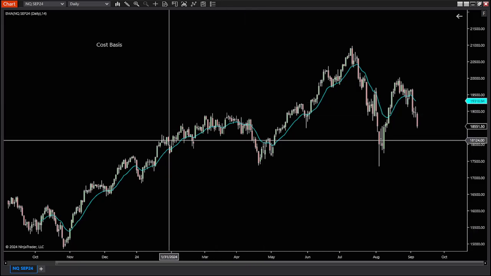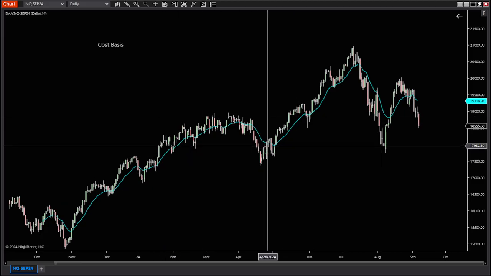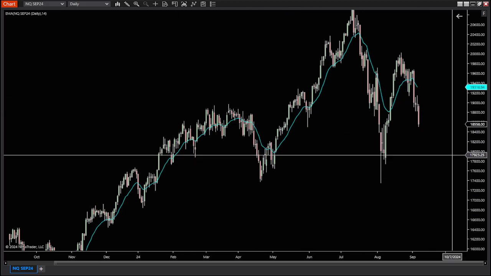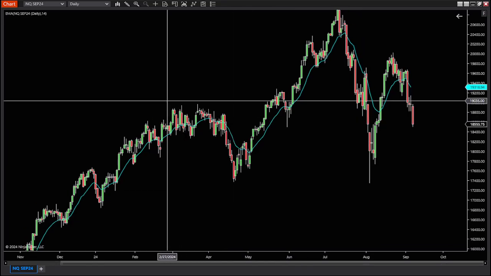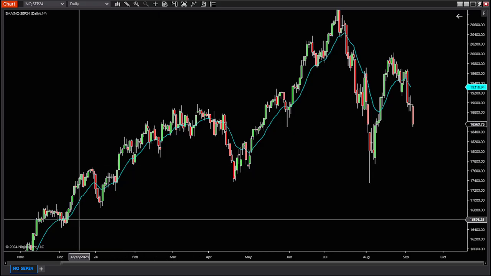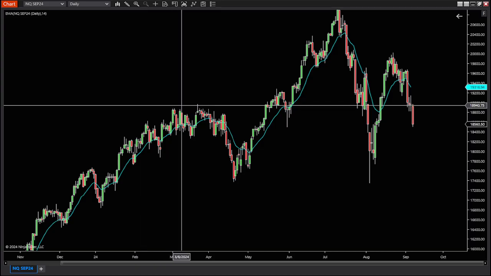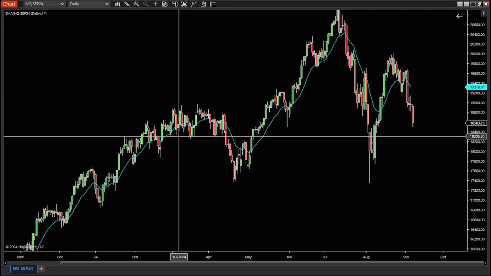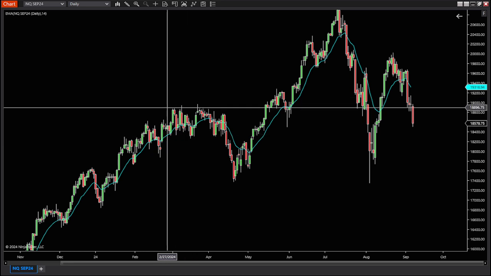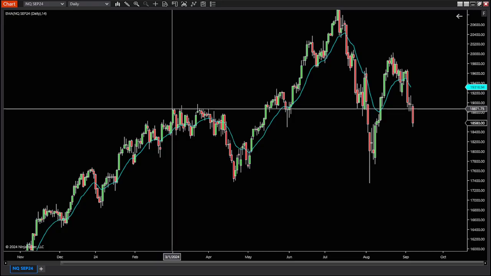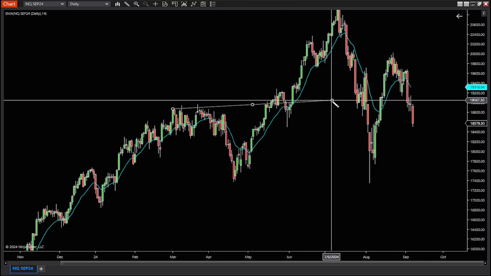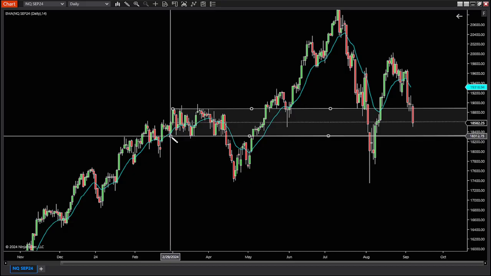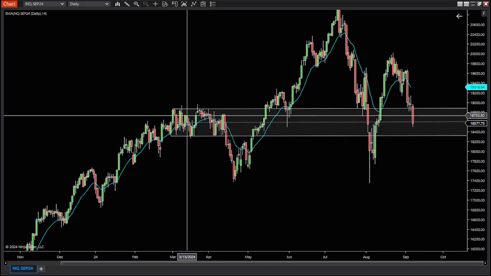All right, so if we look at this daily here, where do you see price consolidate, right? Price consolidates somewhere in this area here. So the way I look at cost basis and the way I draw my ranges, I look at an area, okay, we trend up. These two wicks here, right? I'm like, okay, these two wicks here. Where's the bottom here? Looks like the bottom we're kind of holding off right here. Somewhere in here. Now all I do is I try to get as many wicks and bodies as possible, and then I draw my horizontal channel, right? My horizontal range.